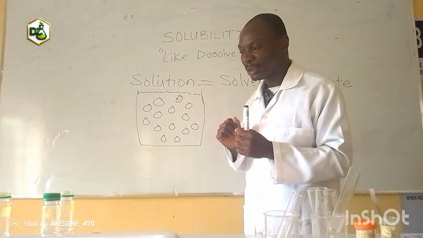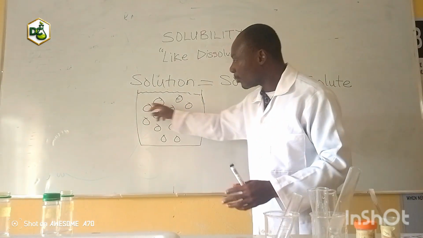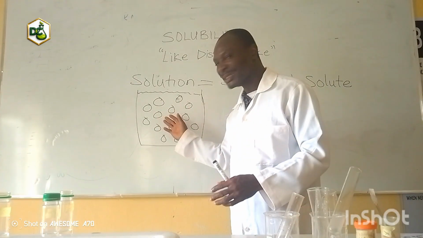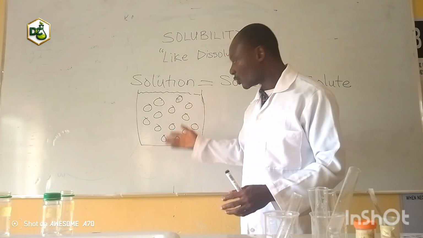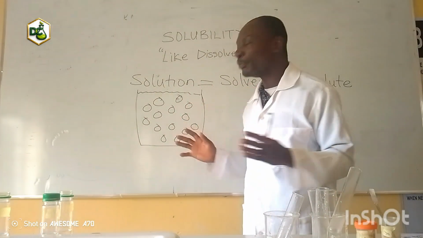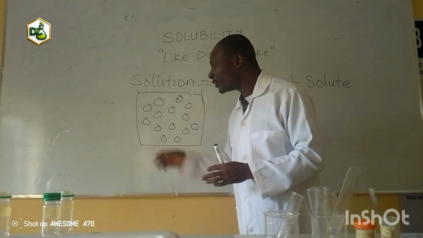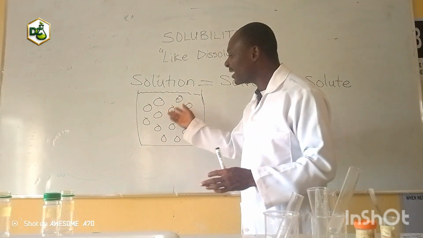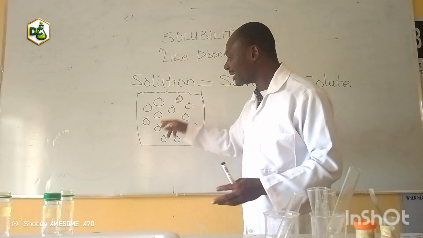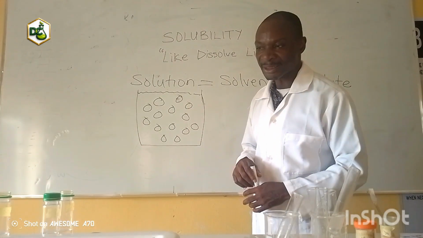They do not jam together. No, they have some space in between. So the water molecules are actually in motion. In chemical kinetics, you have come across that. They are in motion because they are not tightly packed. There are spaces in between. Now, this space in between can accommodate air and any gas and any other thing. And so, it is this space in between that helps solutes to be dissolved in solvents.